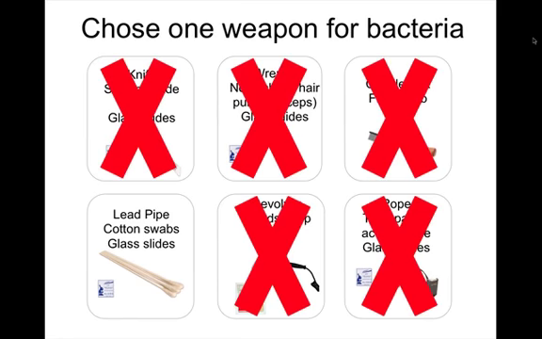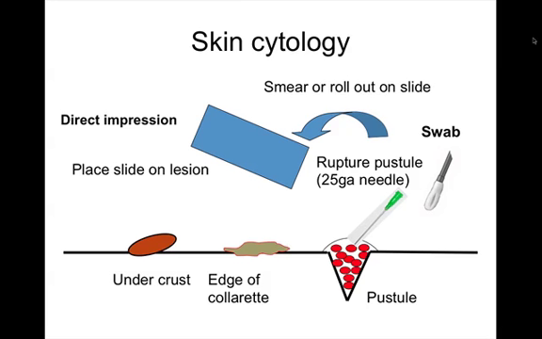Okay, we've already gone through some of these, so I'm just going to go over the skin cytology. It's a little bit different in this case because you might want to sample for cytology under a crust. So if you see the crust, just try to peel it off, try to get a little bit of the pus that's found under the crust. If you only have a collarette, it's definitely a lot more difficult to sample, but if it's very dry, you can wet your swab and just try to swab the edge of the collarette, not the center.